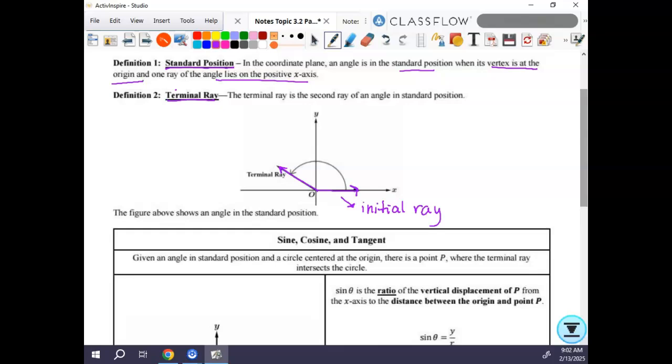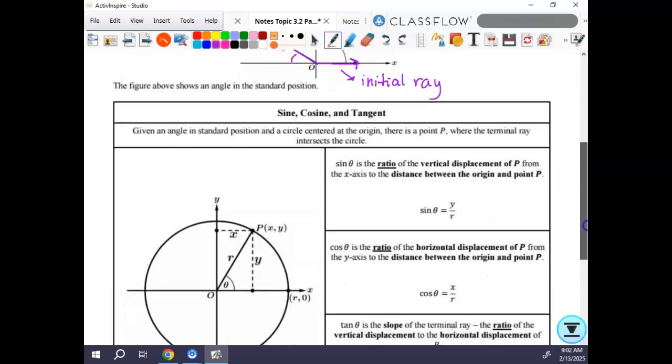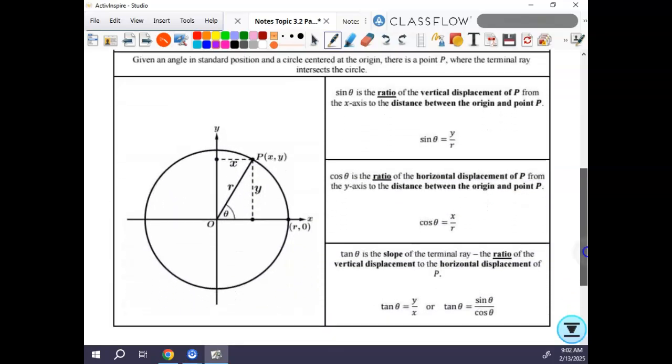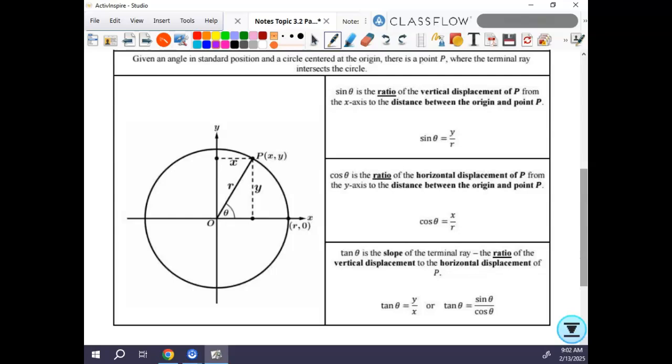So remember, if we have a reference angle, like if this would be my reference angle, that angle's not in standard position, and that's okay. But we also don't have angles that are just floating around in outer space, like they're attached to the origin no matter what. All right, so sine, cosine, and tangent, which we are pretty familiar with at this point, but we're going to talk about them first, not on a unit circle, just in general.